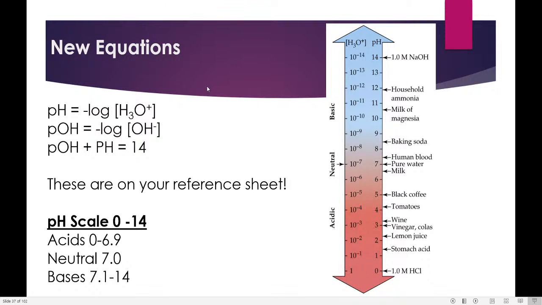Okay. Why in the heck do we care about a hydronium or a hydroxide concentration? Because you can calculate the pH from hydronium. If you have hydronium, you just take the negative log of it in your calculator. That's what pH is. If you have hydroxide, you take the negative log of that, you get something called pOH, and you can actually subtract that from 14 to figure out the pH. So there's a couple of ways that you can calculate pH from this information that we have.